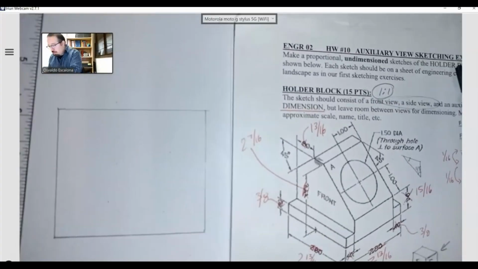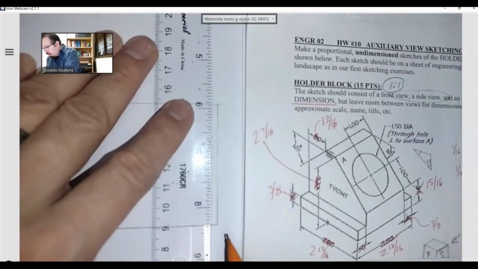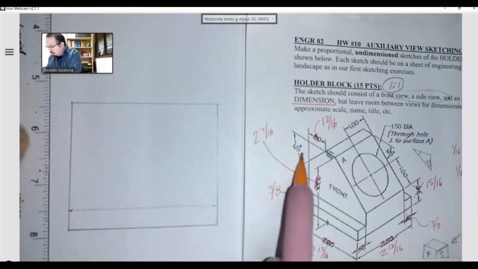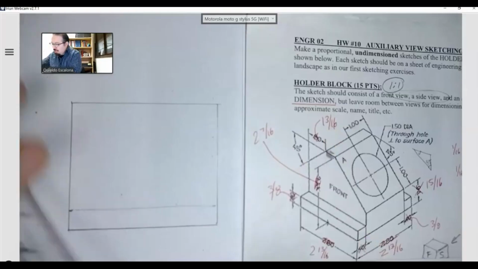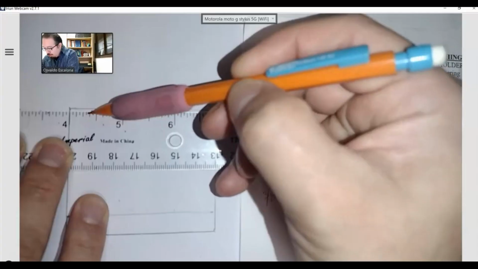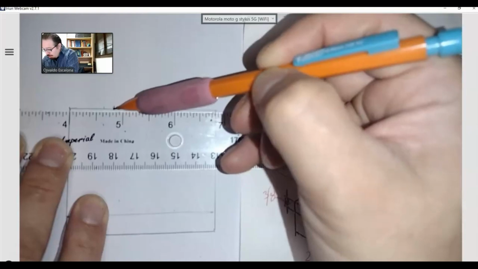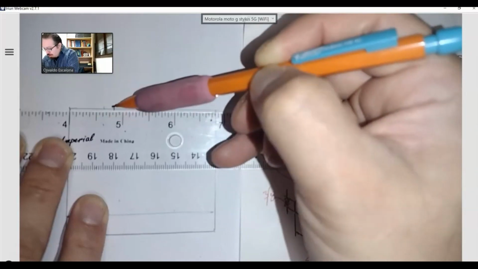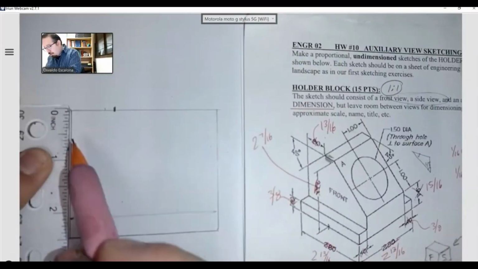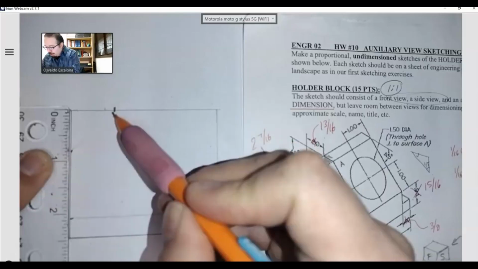Okay, so it's telling me that it's 3/8 of an inch. So I'm going to come over here, about 3/8 of an inch. It seems to me that this is 45 degrees, and this one's 13/16. So if I come over here, that will be 2, 4, 6, 8, 10, 12, 13/16 right there. If this is 45 degrees, that means 13/16 will also go on the bottom. So that is 2, 4, 6, 8, 10, 12, 13/16 somewhere over here. And that will make the 45 degrees that I want, right?